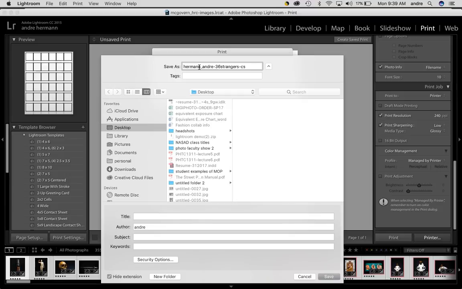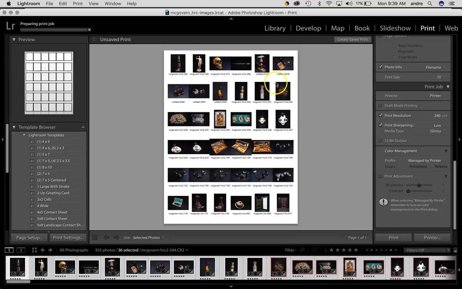The CS stands for contact sheet. We're going to save that to the desktop, and then you can click Save. Up here it's telling you that it's preparing the print job, and when it's done, this little progress bar will disappear. It may take a little bit because it's producing a high-res contact sheet for us to view.